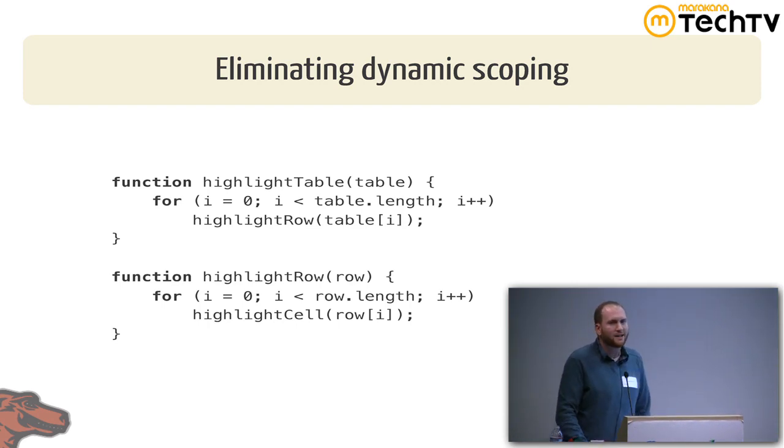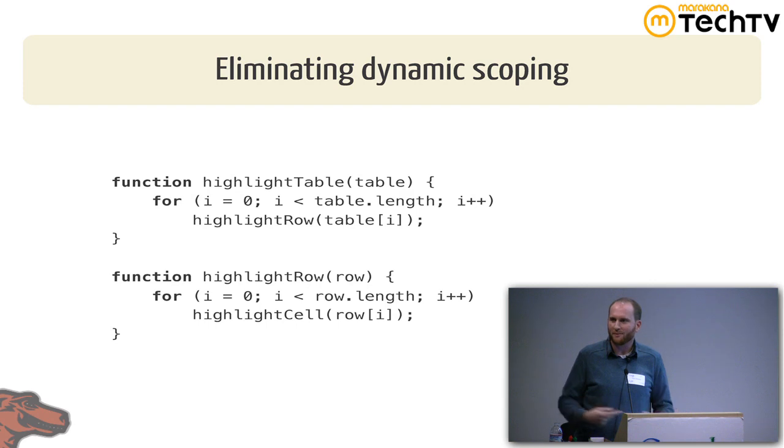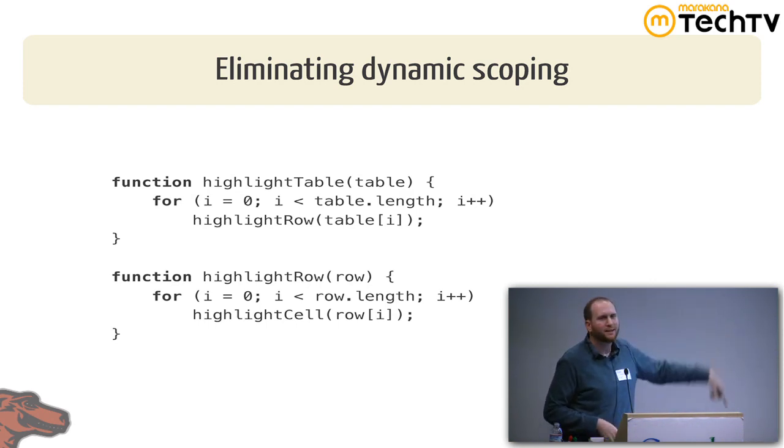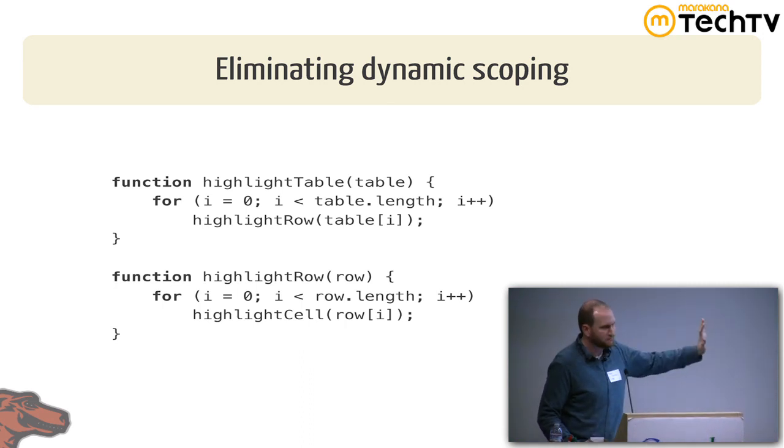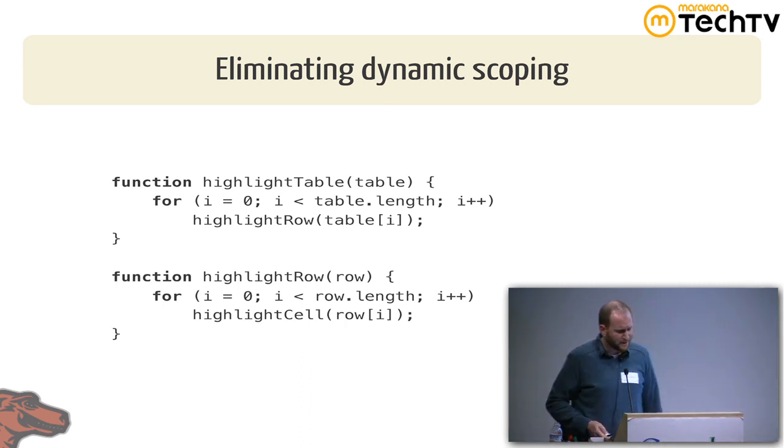Well, this is even worse if you have a couple pieces of interacting code that both happen to make this mistake. So here we have two functions that both forget to locally declare the variable i, and now they're actually fighting with each other over that one single binding. So this code is going to completely break, because as the outer one calls, or the top one calls, the bottom one is modifying the state of the top one. And this function is not going to do anything sensible. So these two undeclared uses of i really ought to be an error. That was a mistake that I made as a programmer, and I would like to be told as soon as possible. And we know how to do this. This is lexical scope. This is something that is a well understood feature of programming languages.